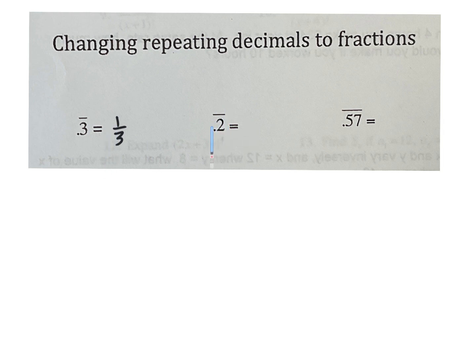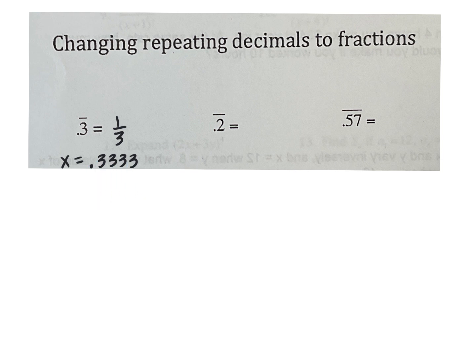Does anyone know what this one is? 2/9. I agree. What about this one? It's actually 57/99. And how would we know that, right? Here's our trick on how to do it. What we're going to do is first just say, all right, x is the decimal that they gave me, 0.3333. I'm going to just write that out. I typically do 4 decimals.